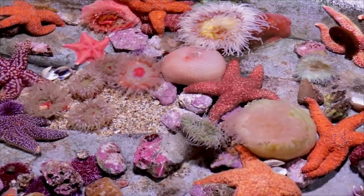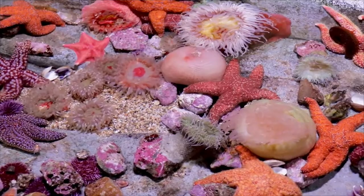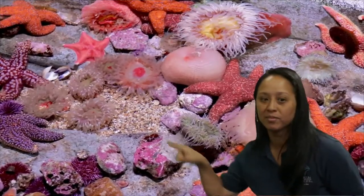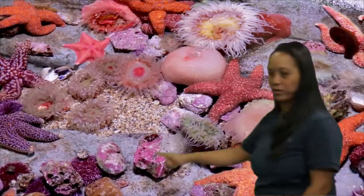I'm seeing something that's actually kind of spiky looking. Does anybody notice anything that's spiky? Did you see them? Here, I'll get a little closer. Right there! Did anybody see that? Is this the only one of these spiky creatures in here? Take a look. Do you see any more? Yeah, it turns out there's a bunch more. If you spotted them, there's a bunch of them down here too.